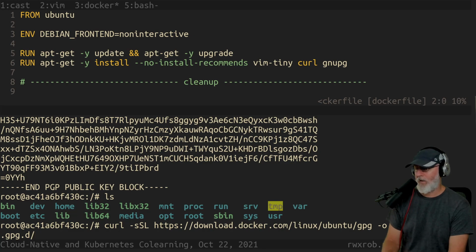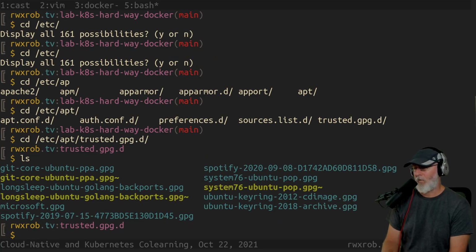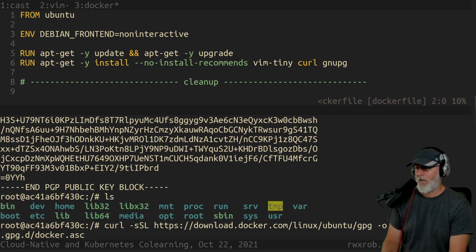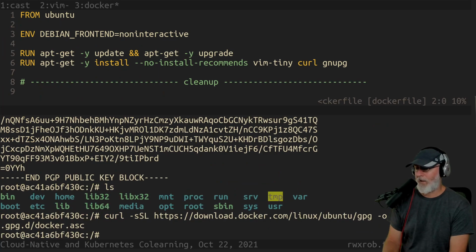Apparently, it doesn't matter what you call it either, which is kind of weird. So I'm actually going to try this. I'm going to call it Docker.asc, which it specifically said in the man page was the way to do it. And I don't know. Let's try it.